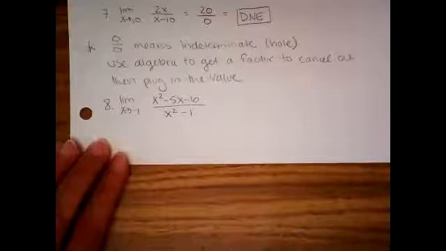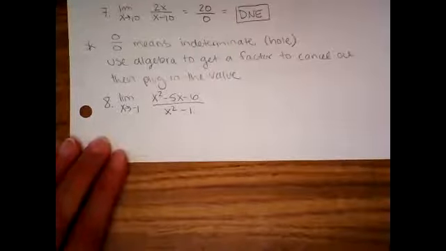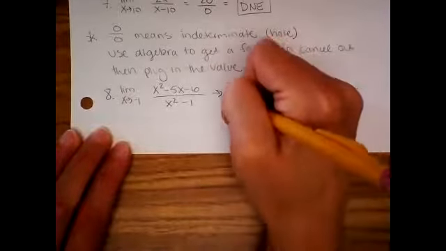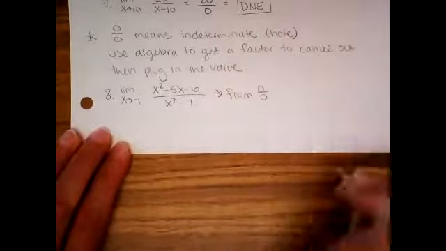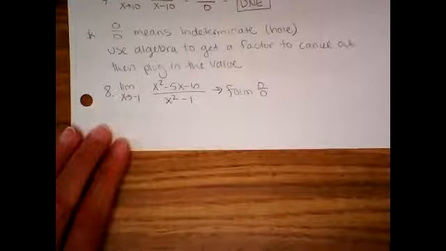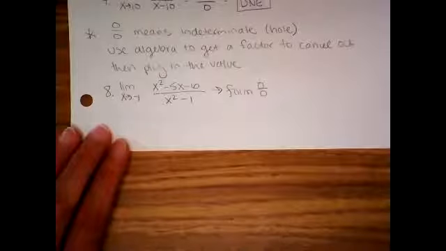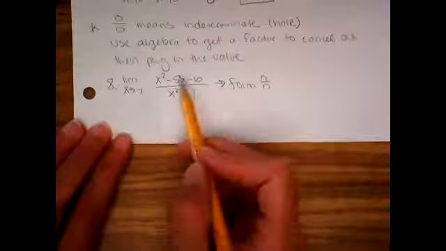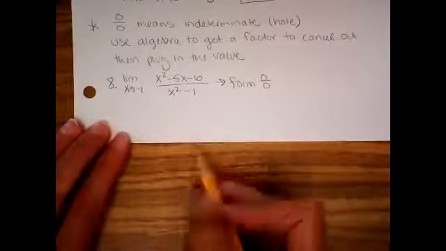0 over 0 is technically not a number. So you can't say that it equals something. Does that make sense? So here's your way around it. Instead of an equal sign, you would put an arrow and say it's form 0 over 0. So that's your way around it. If you have to show that something goes to 0 over 0, but you're not allowed to write equals 0 over 0, it's frustrating. Anyway, that's what we're going to write. Arrow, form 0 over 0. So what can we do to this to try to get something to cancel out?